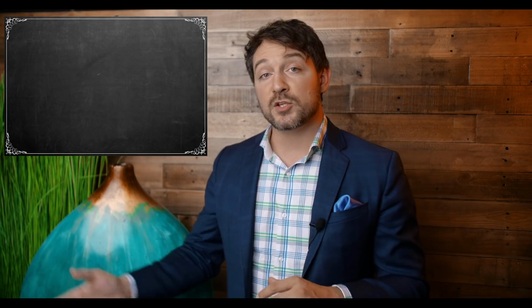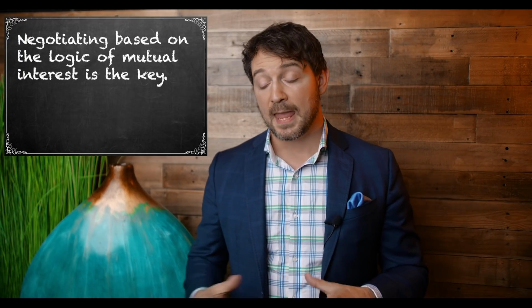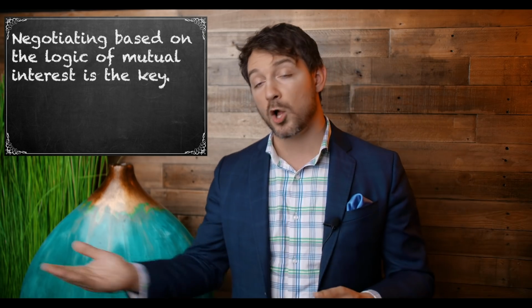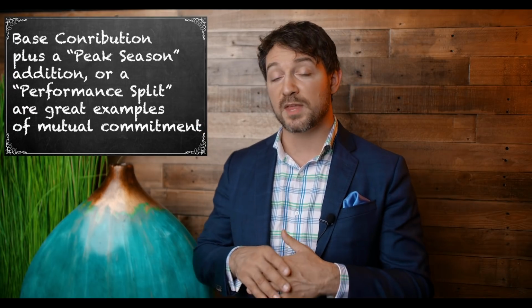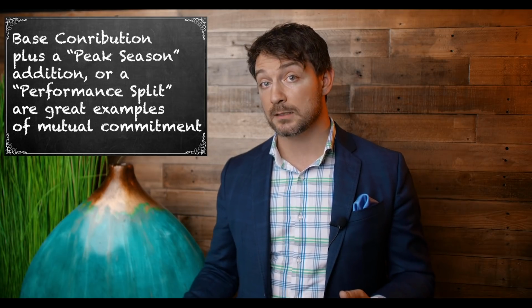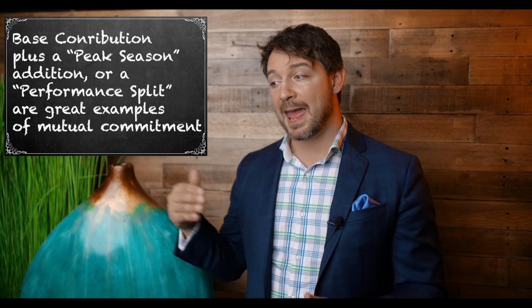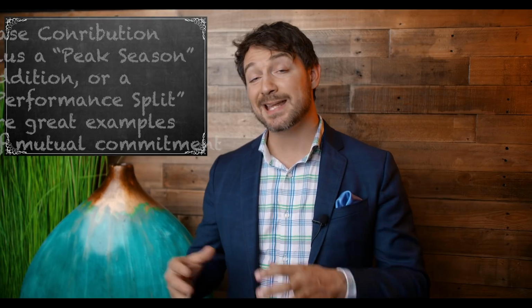So another way that you can do this, you can tell your landlord, well, the season tends to be slow in the winters. And so we're going to take 20 properties from you. And what we'll do is we're going to pay this what we call base contribution. The rent that you want is $1,500. So what we'll do is we'll pay you $1,000 a month completely, and then these months will pay you $1,800 instead, where in the winter we'll pay you $1,000, or we'll pay you $1,000 every month, and then as we make profit, what we pay you goes up. So that's like a hybrid rent model. So that's not a trigger, but that's a way that you can pay less rent and kind of just be on the books and the landlord's cool with it.